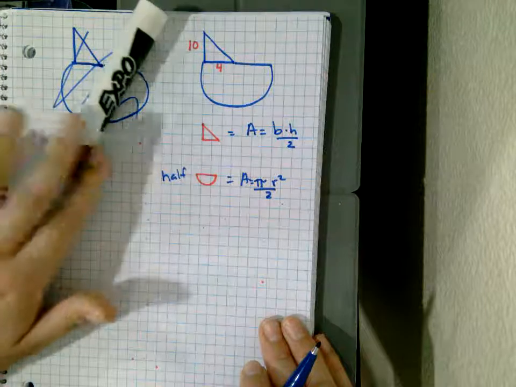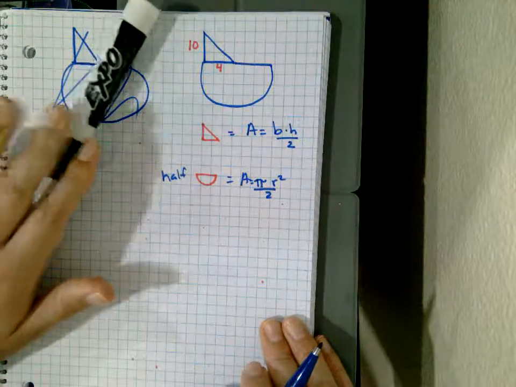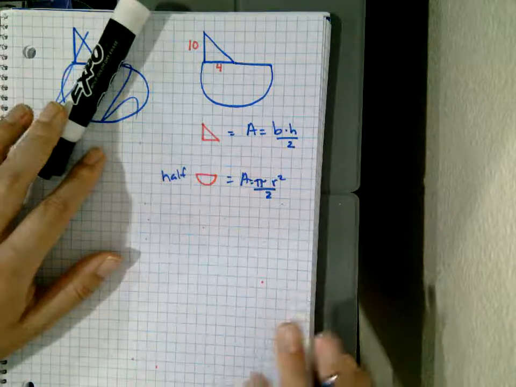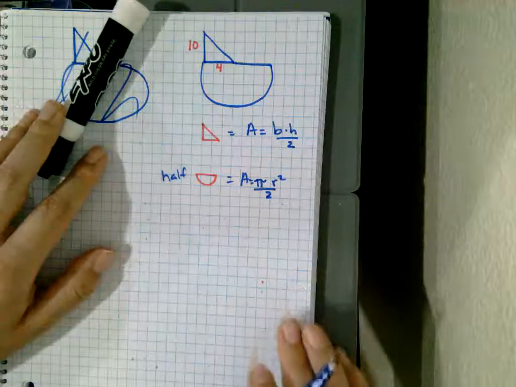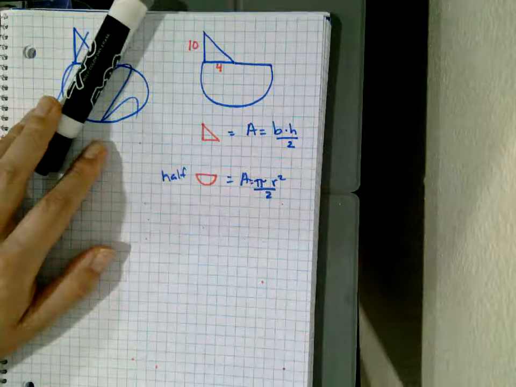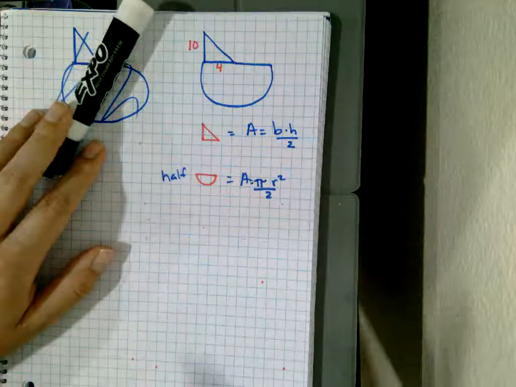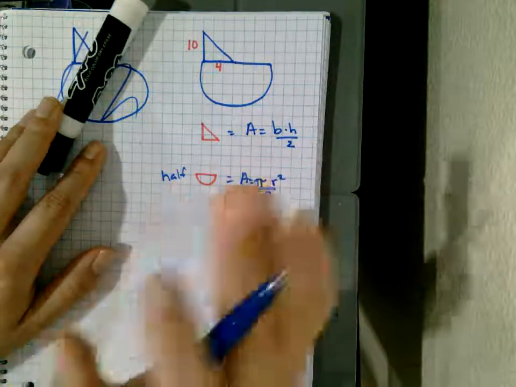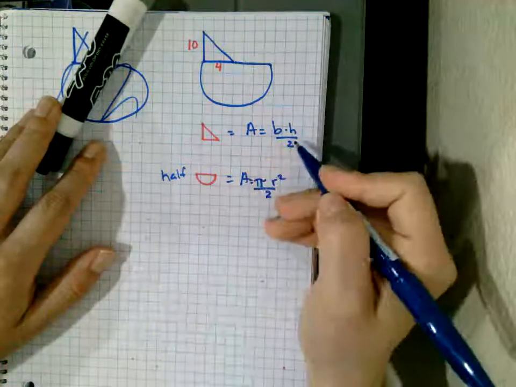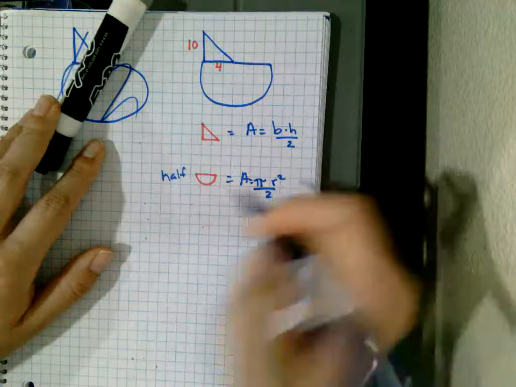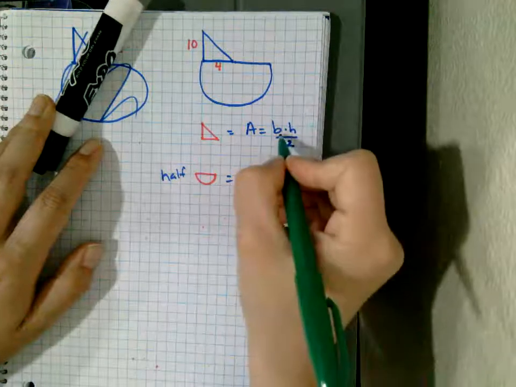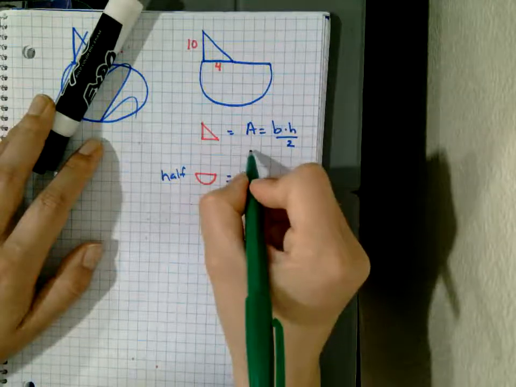I know it looks hard. I 100% agree. But you actually have the information in your brain and you have the capability of doing it. It's just a matter of fishing it out of your brain and realizing, okay, it looks hard, a lot of math involved, but you've done this before. You've done the area of a triangle. You've done the area of a circle. It's just putting it all together. So don't fear it.